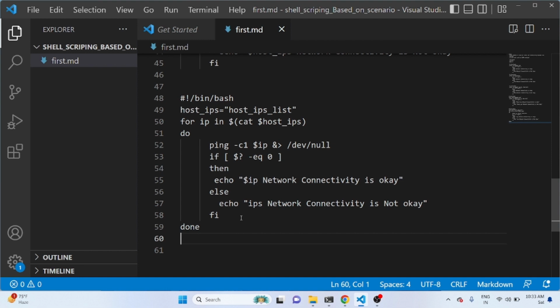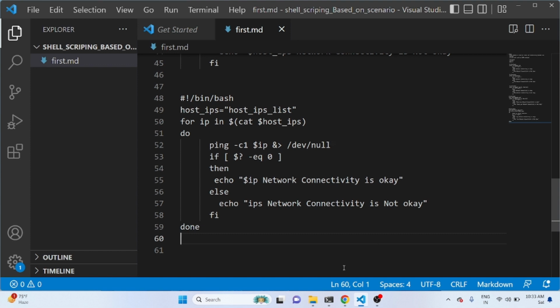So now let me explain one more time. Here I have written the shell script to check the connectivity of multiple servers. If you are checking the connectivity of multiple servers, you cannot specify them one by one here. If you specify one host each time and you have 100 servers, you have to execute your shell script 100 times. Instead of that, I wanted to check the connectivity of 100 servers in one shell script.